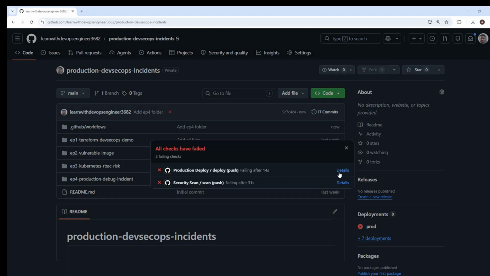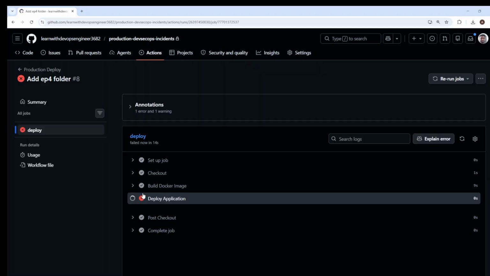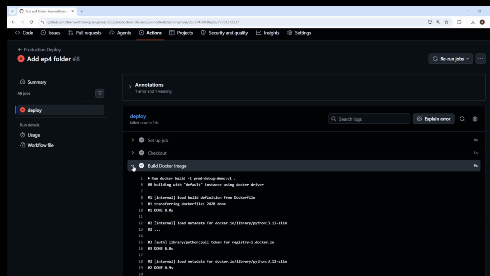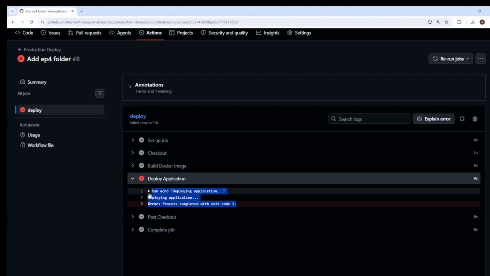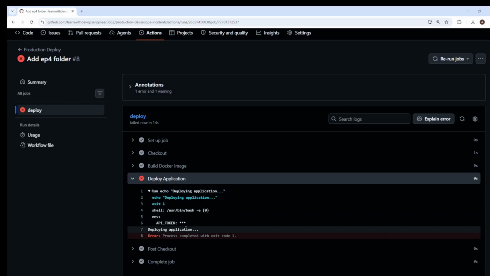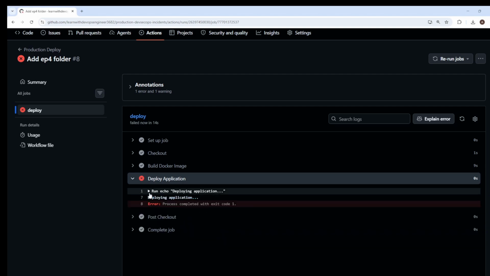I'm going to look at the pipeline and the pipeline is failing. Setup job, checkout step, building the Docker image. The pipeline is failing and I do not see any kind of more information of what exactly is going on with the pipeline. Now imagine this in a real production environment. Releases get blocked, teams are waiting, you get messages everywhere from emails, from different channels. Everyone is asking you what's happening.